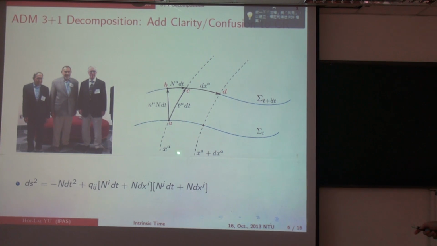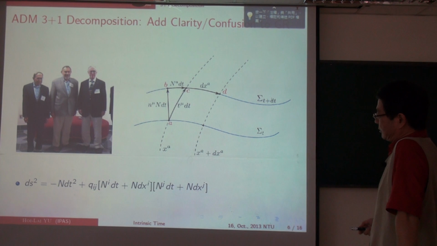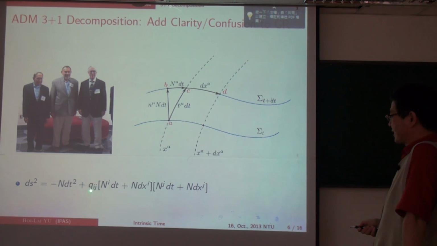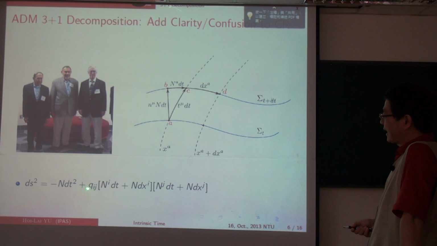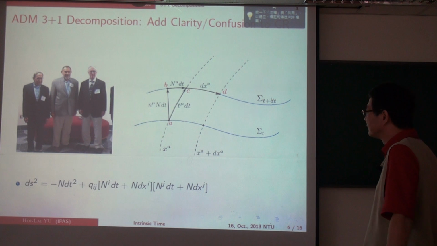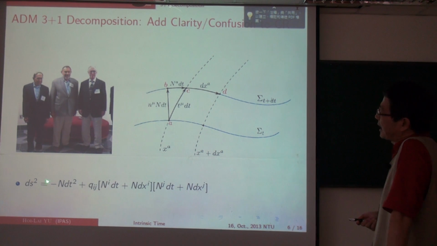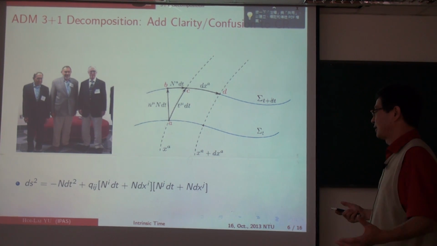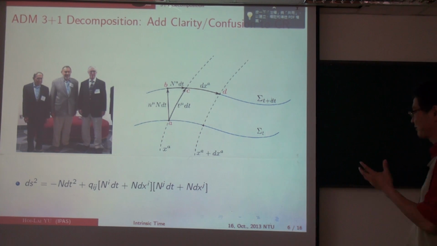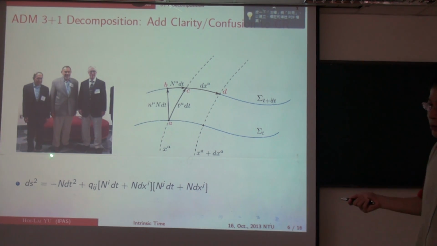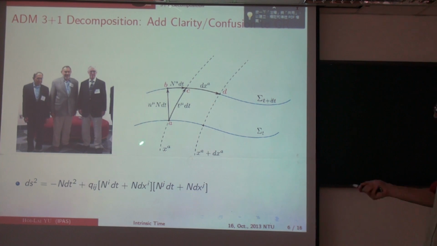And one can show that for any matrix, you can decompose into this form, with no loss of generality, no loss of information. So now you can count the degrees of freedom. Gij, the spatial matrix, has 1, 2, 3, 6 degrees of freedom. And Ni is 1, 2, 3, has 3 degrees of freedom. N is the lapse function, with 1 degree of freedom. So 6 plus 1 plus 3 equals 10. So it's the original degrees of freedom contained in G nu mu. That means this is always doable.